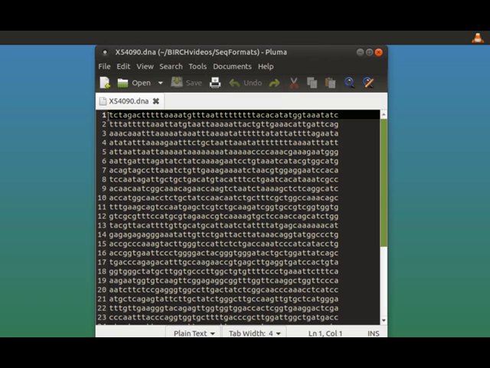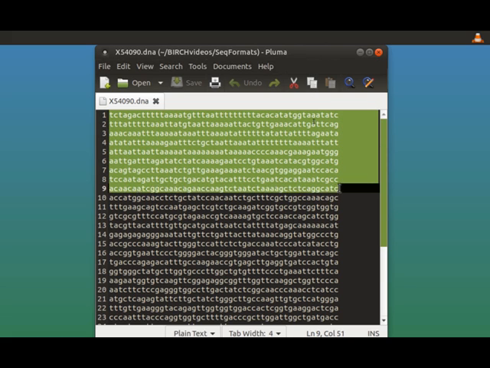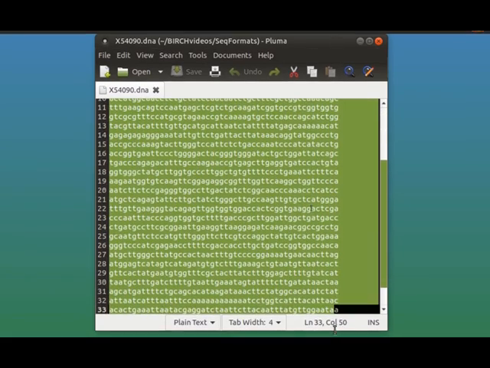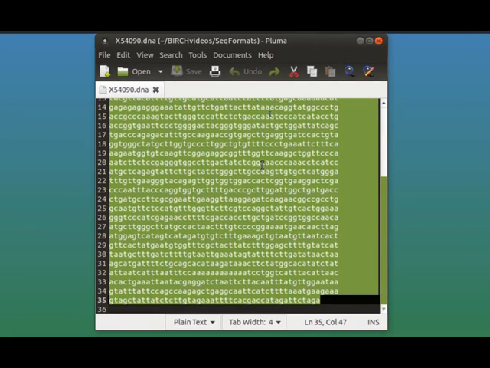So if you've never written a program to read a file, you might not know that the way files are read is starting with the first character on the first line and going across the line till you get to the end of the line and reading one line at a time until you keep going down and get all the way to the end of the file. So this is what a program would do if it was reading one of these raw files. They just read in all of the characters, and then they would be read into a single long sequence. The line breaks, the breaks between the different lines, are not a part of the sequence itself.